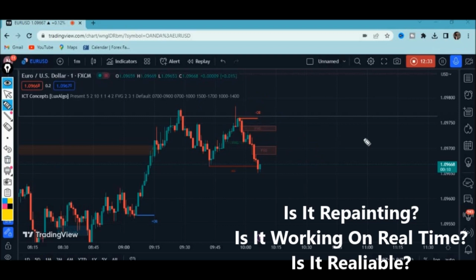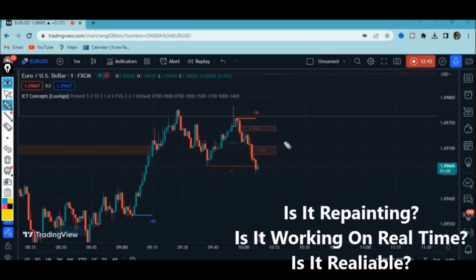So guys, I would prefer using this FVG with so much attention on these levels, and of course looking at the market structure. The market has broken this structure. You can see there is a line drawn. There is a probability that the market will proceed to the downside after it reacts to this level over here, but there is no confirmation yet.